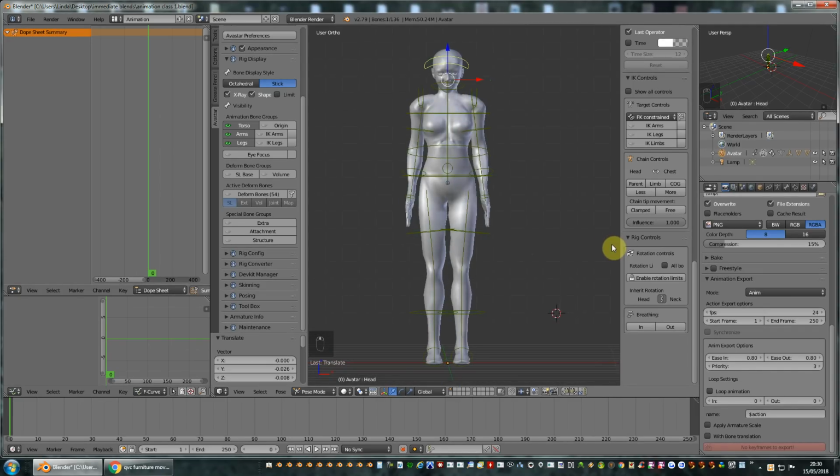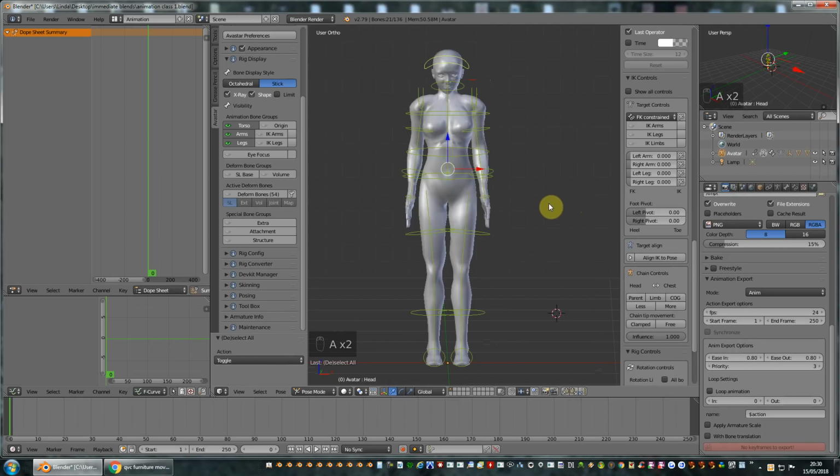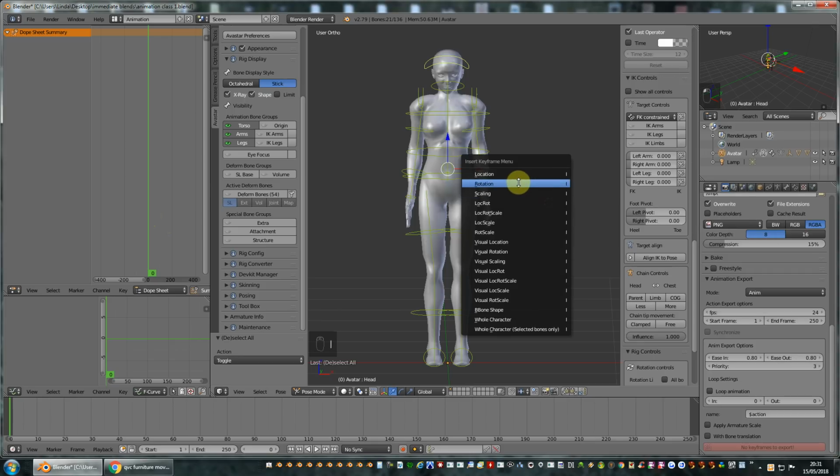So now what I'm going to do is select all the bones. I'm going to put my cursor on frame 0. Oh, it's already there. And press I, letter I, and choose rotation.